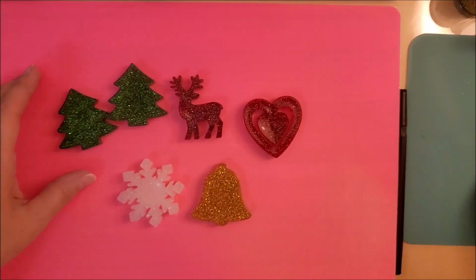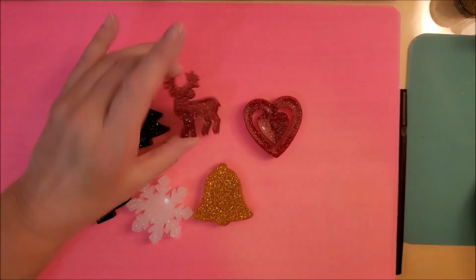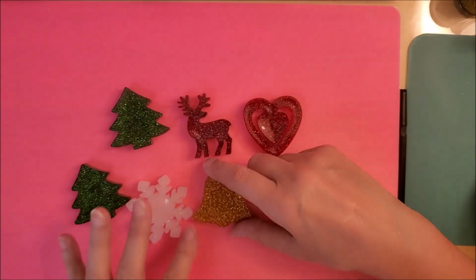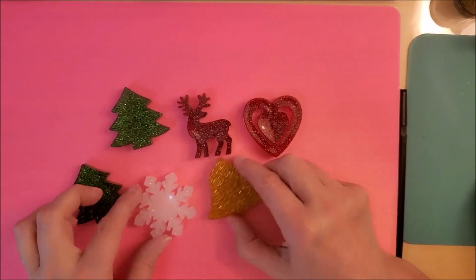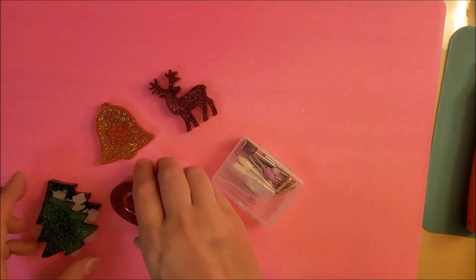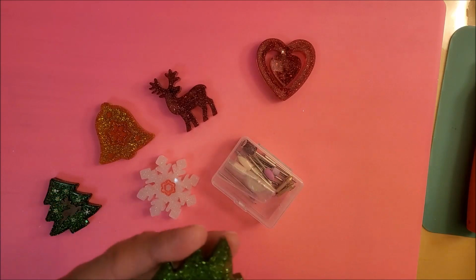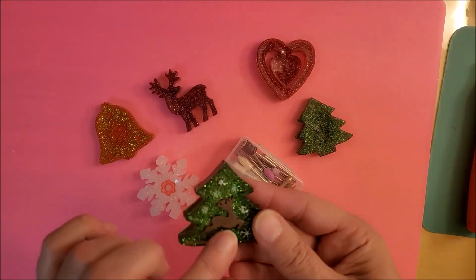So, like I said, you can draw on them, color them in. The deer doesn't really have anything except for the eye, and the heart doesn't have anything. But those areas, like where the star is, or this one has a little star and snowflakes, or the little deer and snowflakes, you can color those in if you'd like. Okay, so these, I decided, this one I did not color in. This one I did.